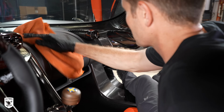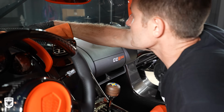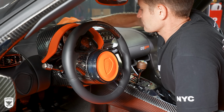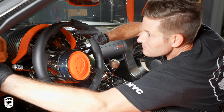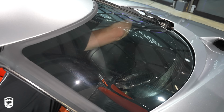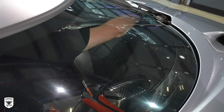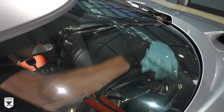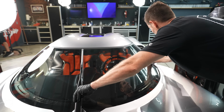Inside the cockpit, and I actually say that without being funny, it actually feels like a cockpit inside. Most of the surfaces just had a light layer of dust and fingerprints, obviously, from everybody poking and prodding all the buttons. Now, the windshield canopy cleaning, that is quite the exercise, and having super long arms is a bit of a prerequisite to reach the very front, but at the end of the day, this thing just is unbelievable when you sit inside. You can see all the way around, super cool.